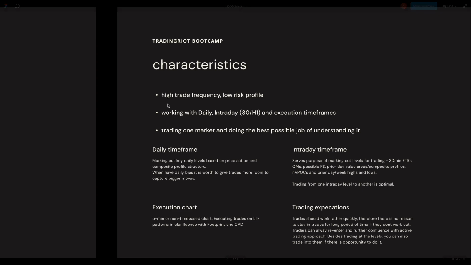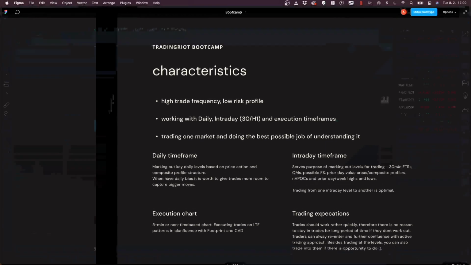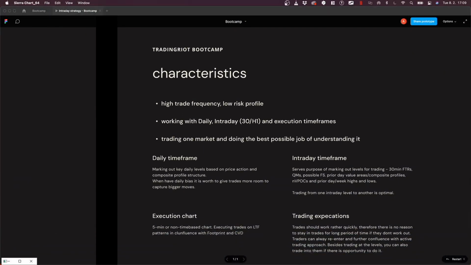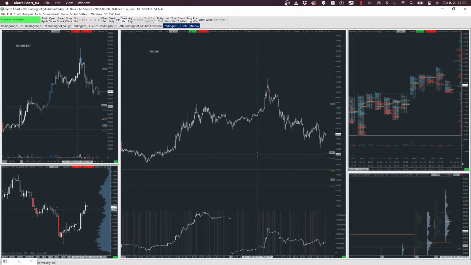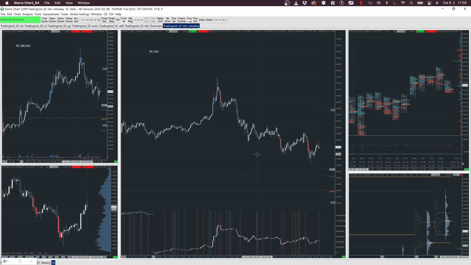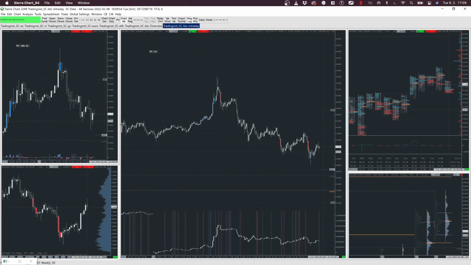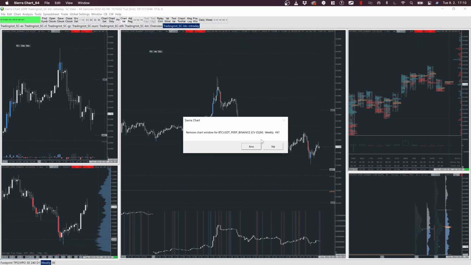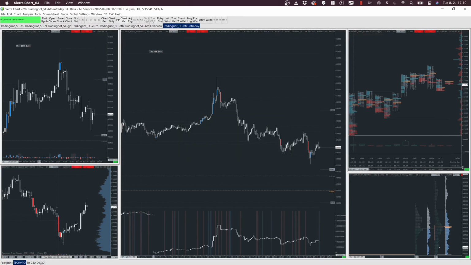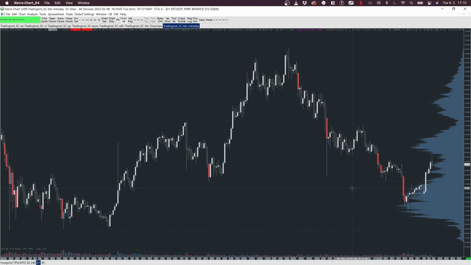Okay, so let me actually take you through a preparation for intraday trading. I will be using a Bitcoin chart on Sierra, but like I said at the beginning, you can use ExoCharts with TradingView as well. That's completely up to you. I just will do this so I won't have to switch between different tabs. So, first of all, I'm going to close this chart because this is not important. Anyway, starting off with the daily time frame.